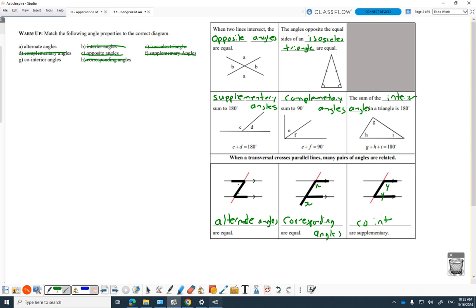That's the weirdest name on the list, I think, is the co-interior. But they're inside the C, so they're co-interior. Yeah, if you don't like that, me neither. Some of the words I like, and some of the words are like, oh, that's going to be a little bit difficult to remember. But you've got your reference page now. And because this chapter only has an assignment, this reference page becomes very important because you can flip back and go, what's that called again? Yeah? Okay.